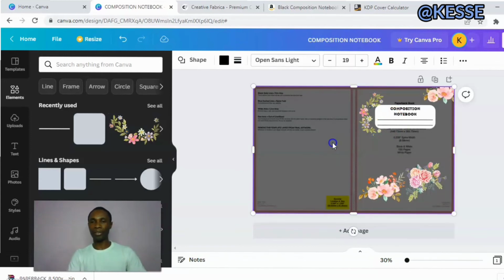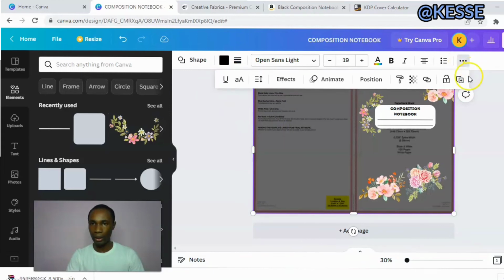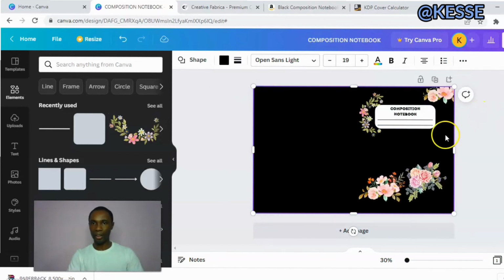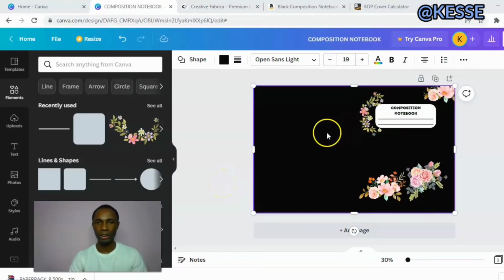So the next thing I have to do right now is to ensure that our back, the transparency, remember we need to bring the transparency right now to its normal original shape. So once we have been able to do this, as you can see right now, this is our book. We have been able to design all of these things. We can now decide to change the color of our book. Then we click on color.